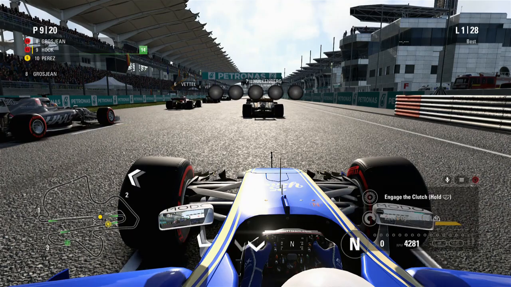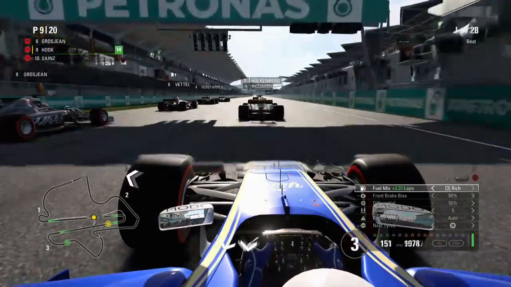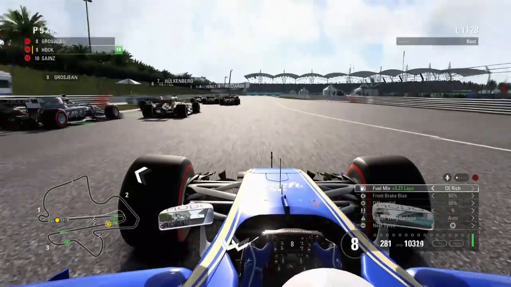So I think I'm going to go out on the Super Soft. Okay then, once more, it's time for the 5 lights to go out on the Seasons Career Mode 2017. And we say go, go, go. Yes, that's right, everyone. From 9th position on the bloody grid. And I'm fighting with Hulkenberg, who's in the Renault. He's in 7th place as we go into turn 1.